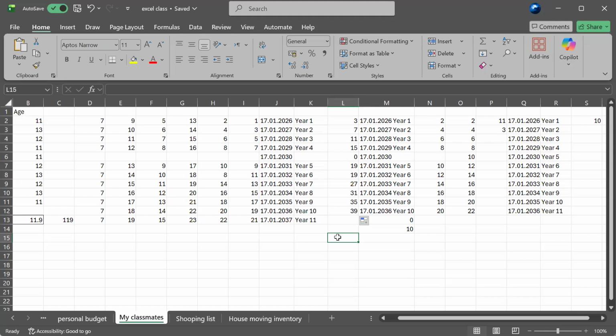And a reference is simply you trying to recall the value from a cell, okay? Let me see if I can give an example.